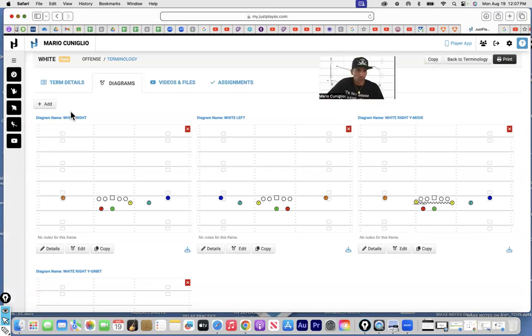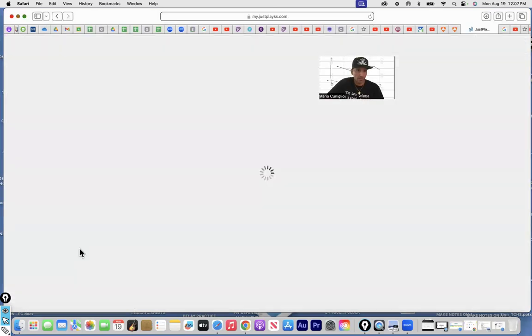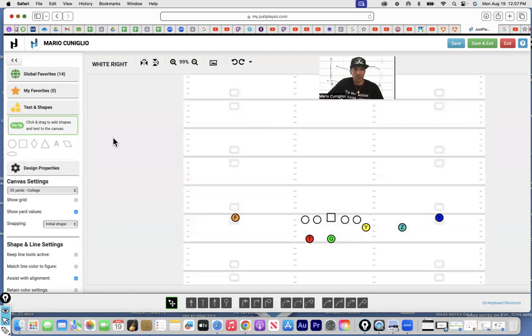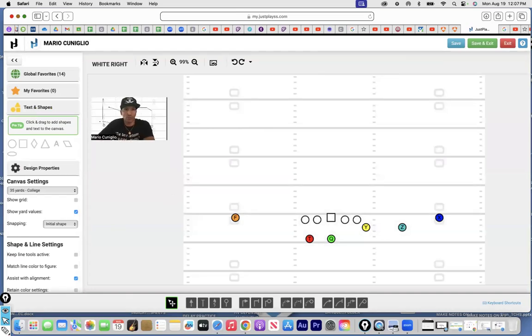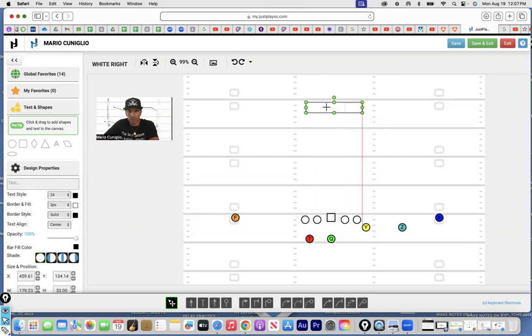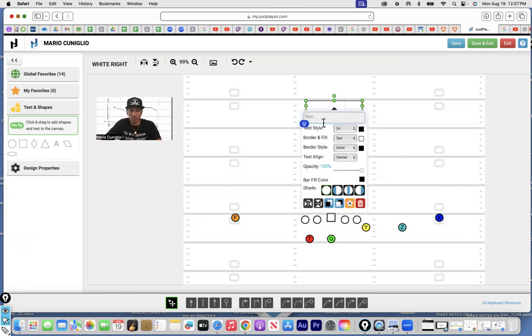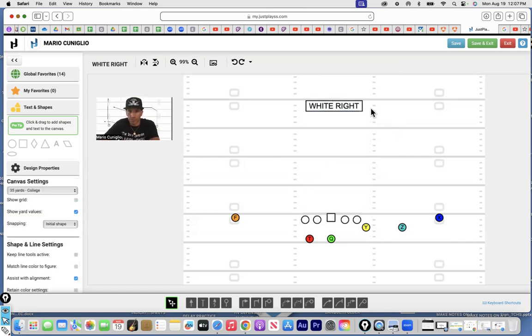All right, so we'll take a look at white right and left. So you can see this conceptually. Usually I make a title bar here so that everybody understands.